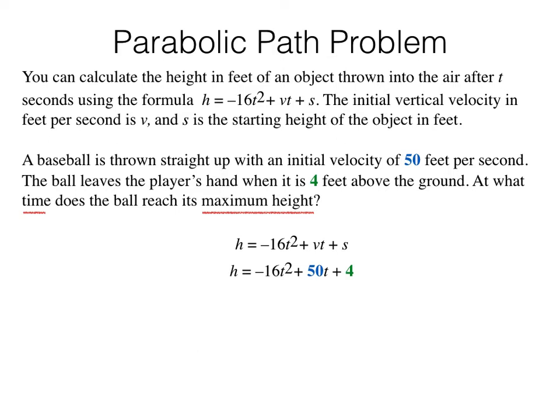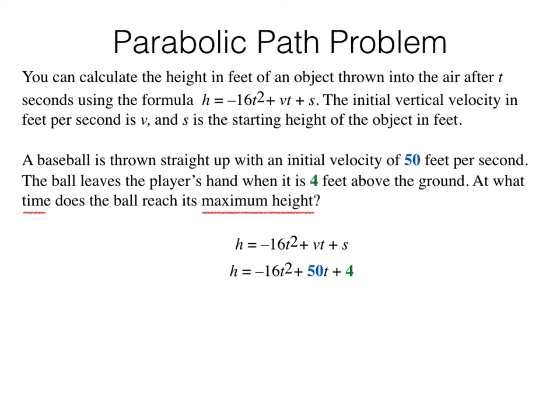And then because we're looking at what time it reaches the maximum height, we'll remember the way the parabola is going to appear in graphical form. The vertex is going to be the maximum point, because this will be a concave down parabola. And we're really looking for the axis of symmetry. That will give us the time.